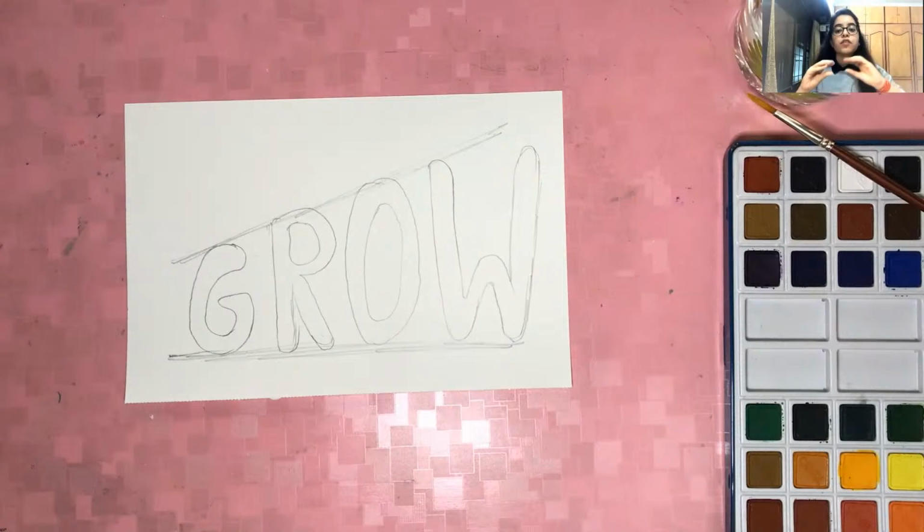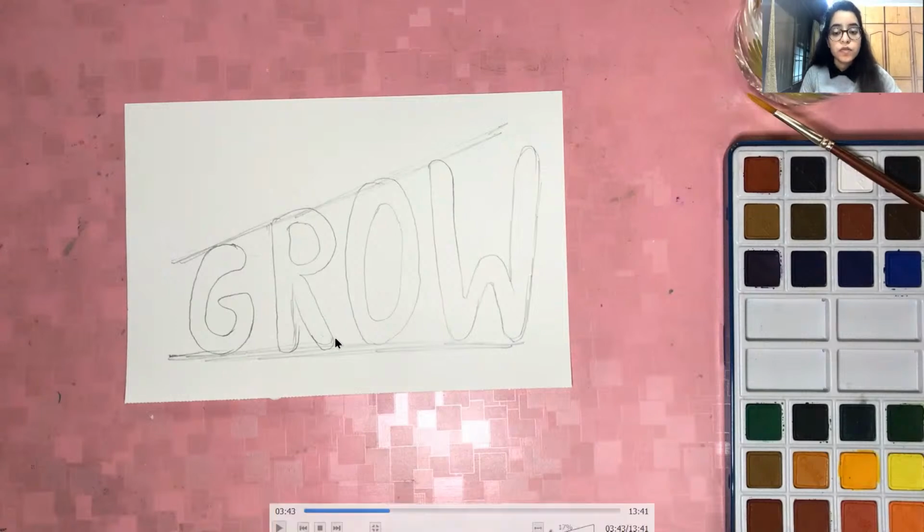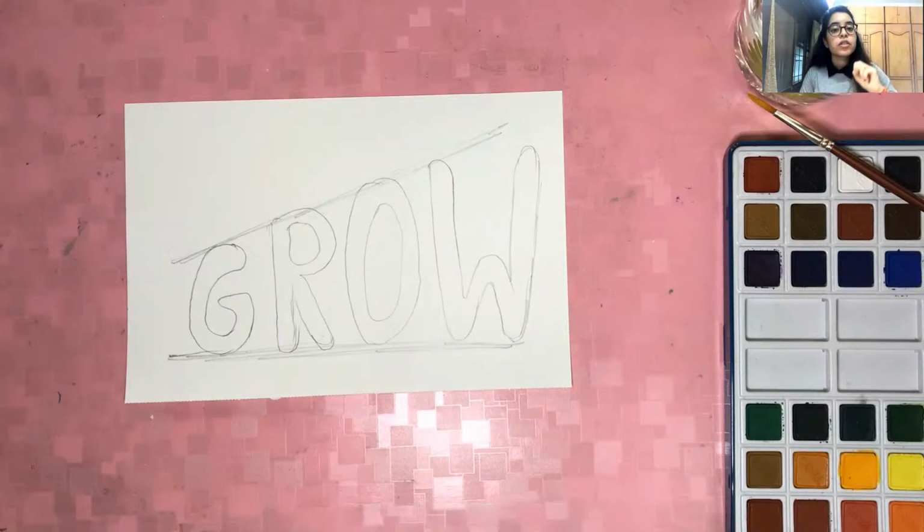So that's the reason, if you see, the alphabets of the word grow are increasing gradually. If you spot over here, the G is the smallest alphabet here, then the R and O and W. W is the largest alphabet, the tallest alphabet over here, and G is the smallest or the shortest alphabet over here. So that is how we caught the meaning of the word grow, and then we made it in a manner that the alphabets of the word are also gradually increasing.